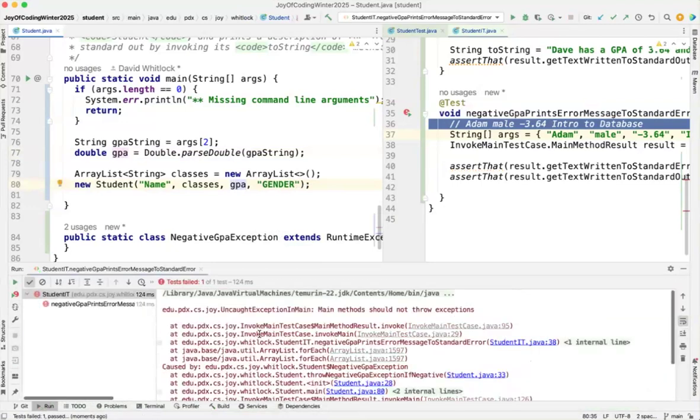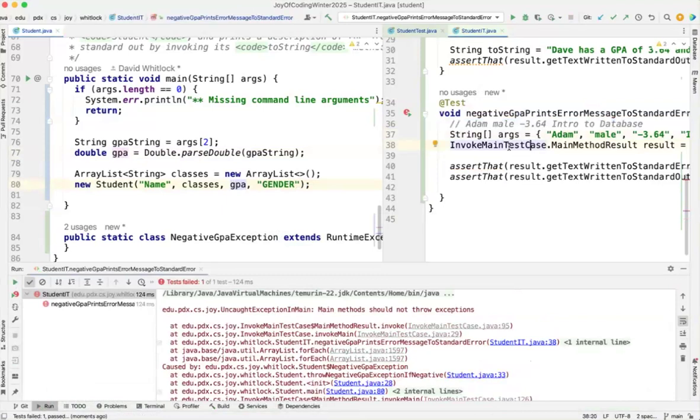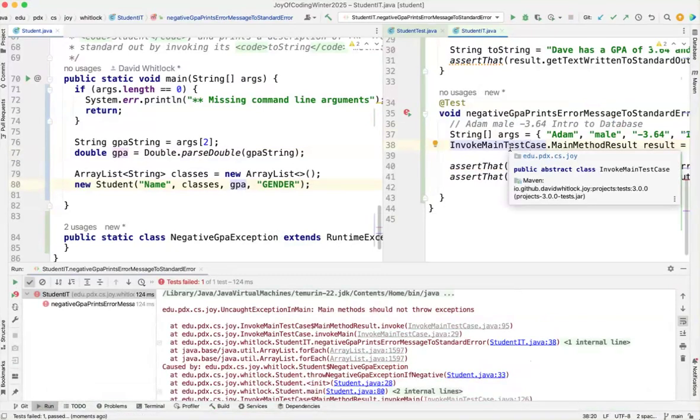Oh, great. Actually, I'm glad I did this because it shows the following in the invoke main test case framework. So over here when we're writing integration tests, the following occurs. Remember I was saying a little bit ago that your main methods should not show evidence of an exception being thrown.